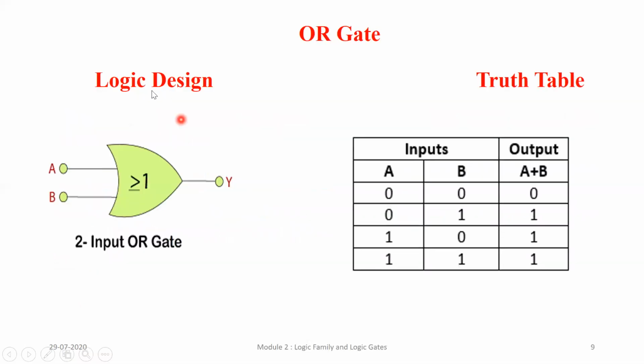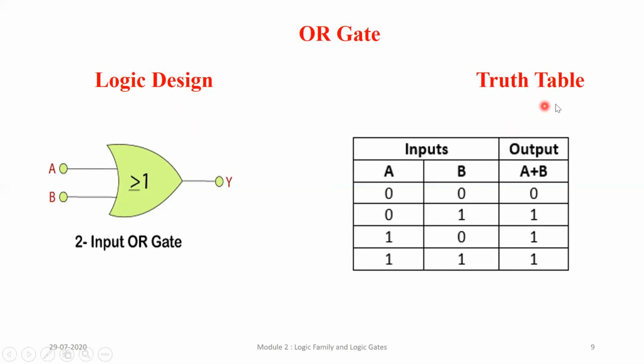Now the logic design, the symbol for an OR gate is something like this, a curve. Whatever is written inside is not required. So OR, this is the symbol. Here make a curve, do it the way it is drawn. Many times students draw any symbol, like a rectangle. So here make a corner like this, and here there is a curve. Again, we are taking two inputs, A and B, and my output I am denoting as Y. So this is my symbol or logic design.